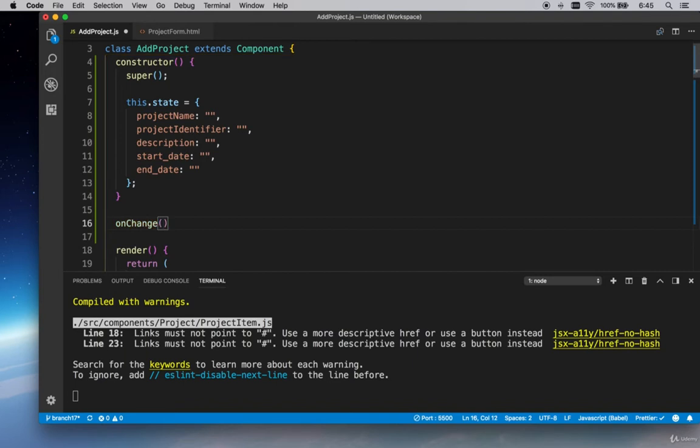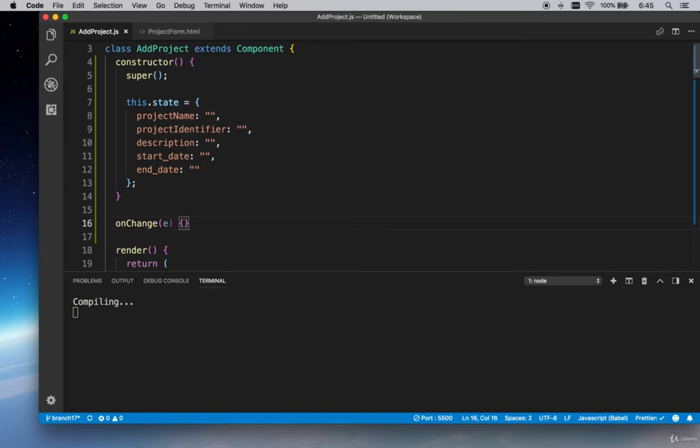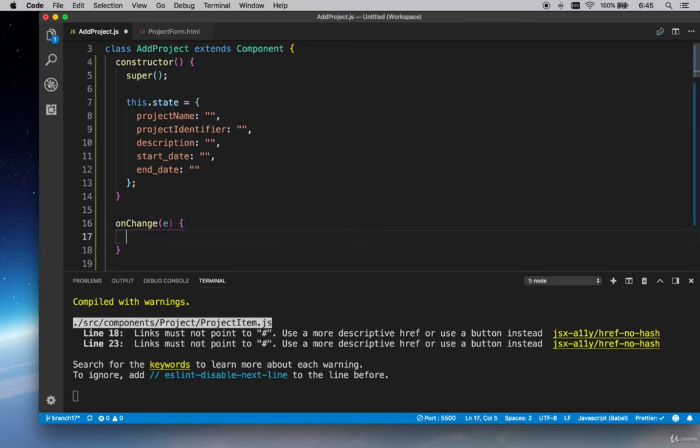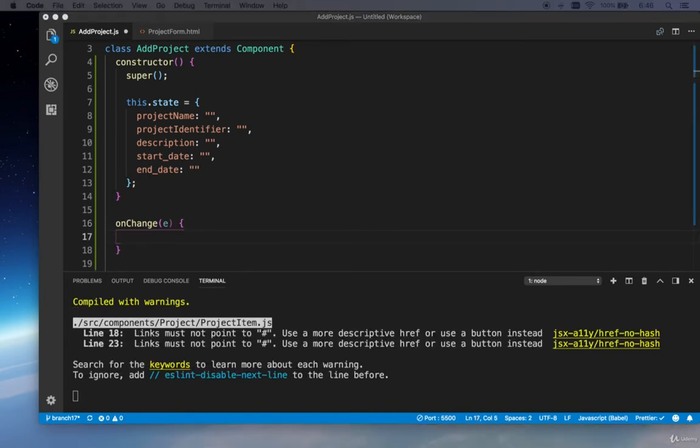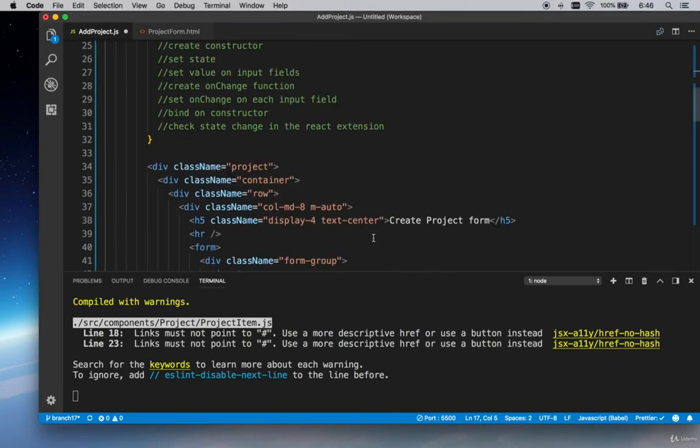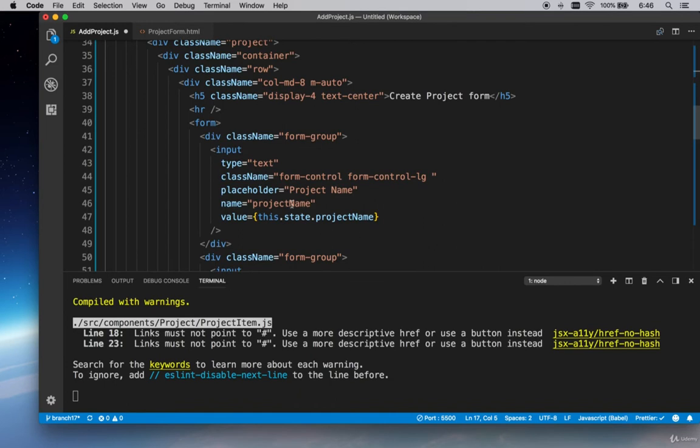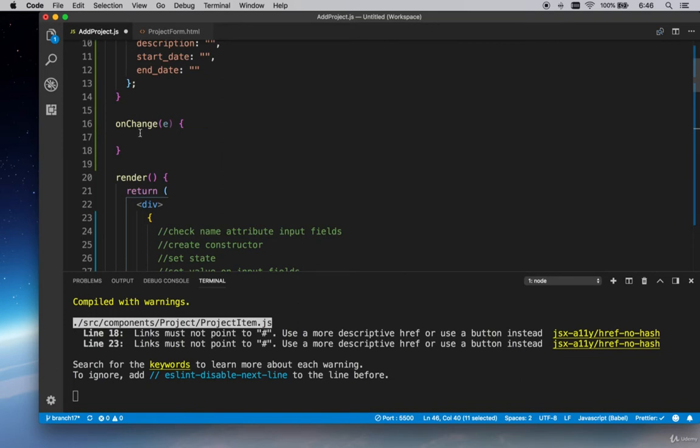And this onChange function takes an event parameter. Now, there are two ways of using this onChange function. There's the, say, the beginner's way, and there's a more advanced way that actually saves you some time. So we're going to just do this for the project name because I don't want to spend too much time teaching you basics. Again, this is our project course. We're building our project and we're learning React in the context of what we need to build the project.